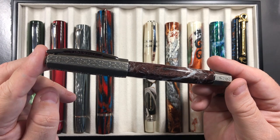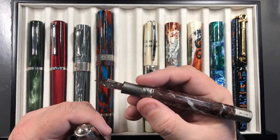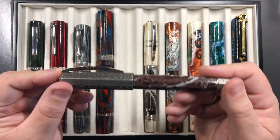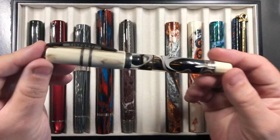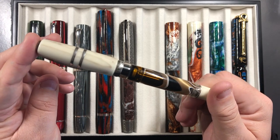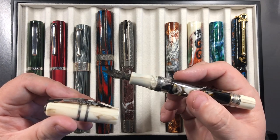My Visconti Medici Il Magnifico also made the cut — I love the weight of it, with a solid silver cap, solid silver piston knob, solid marble body, and solid silver section. The pen came writing a little dry, with a slight bounce and a 23-carat palladium medium nib. I flossed the tines to improve ink flow, and it's now one of my workhorse writers. The Visconti Homo Sapiens Bronze Swirl also made it — I love the pattern; it's an absolute stunner with a 23-carat palladium stub nib.